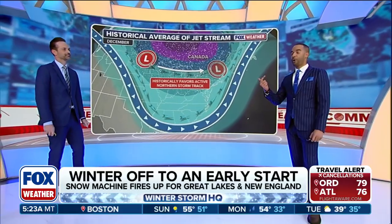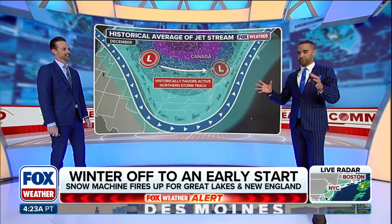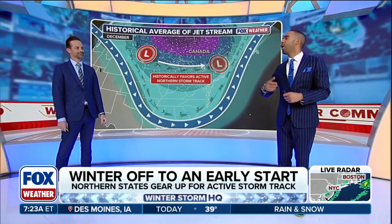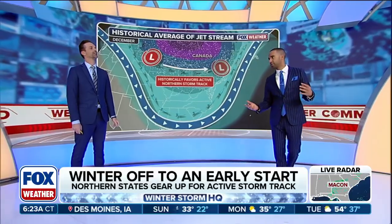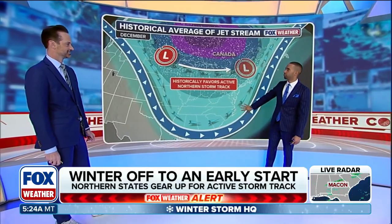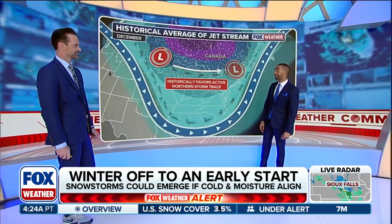Yeah, and the big-time cold as well. It's really interesting, too, because the polar vortex in a situation like this sometimes is a little bit weaker. And so if it was strong, it would stay strong and firm up north and hold its place. When it's weak, it kind of lollygags — you see a lot of fluctuations in our jet stream, and all that lollygagging ends up sending that cooler air much further toward the south. And then to your point, you get these big storm tracks up toward the Midwest and Northeast.